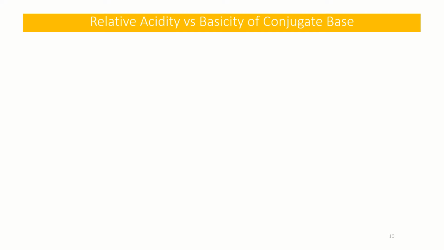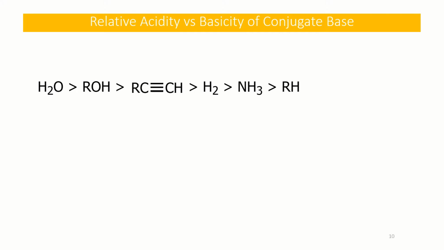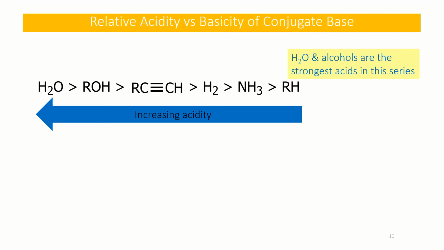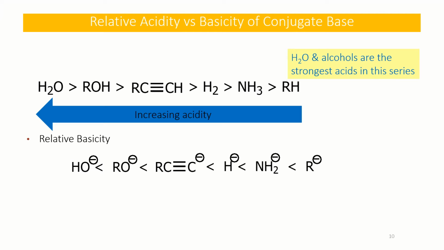We can probe the acidity of alcohols and compare them to other species, such as the alkynes and the amines. Note that this is the series where we can see there's increased acidity moving from right to left because it's based on the stability of the conjugate base. This is a very powerful base. It is a carbon anion, negative charge on carbon, so there's no way to stabilize it. So it's a powerful base, very unstable, meaning that this is a very weak acid.